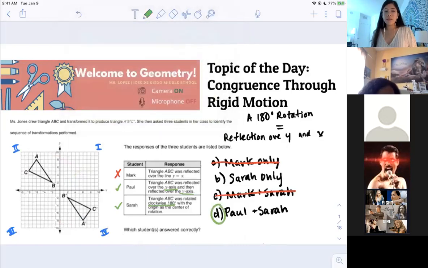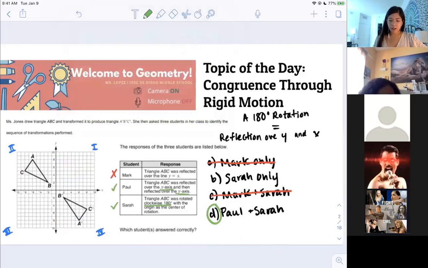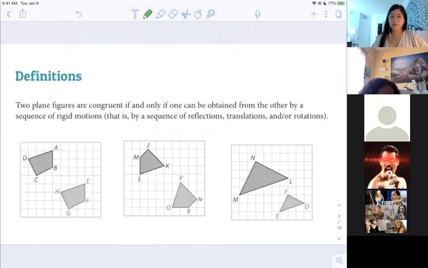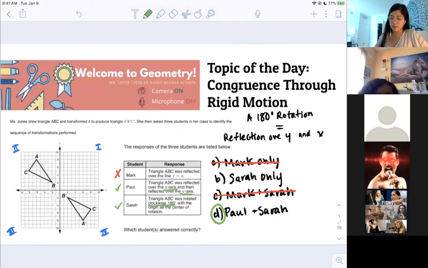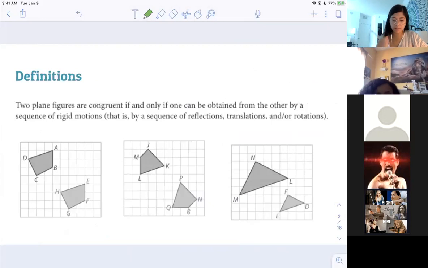Good. All right, so today we're actually doing the same sort of stuff that we've been doing with the transformations, but we're going to use it for a different purpose. So instead of me asking you how do you get from one to the other, today we're going to be talking about something called congruence. So actually, this one wasn't in your textbook for some reason, but we're going to write it down. Congruence. Can I have a volunteer read for us the definition for congruence?